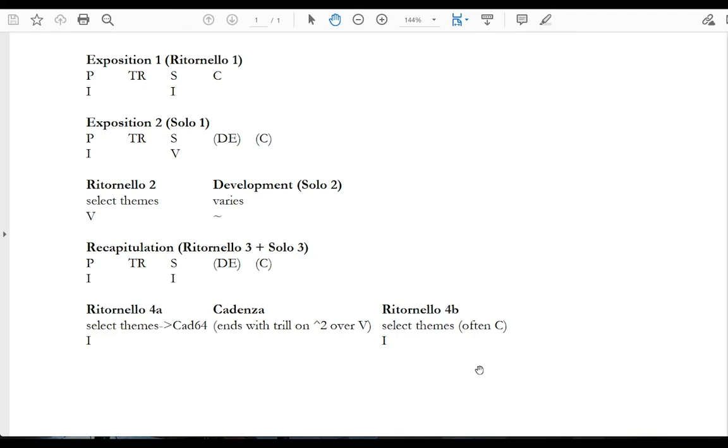So this is a snapshot of classical concerto form. The vast majority of Mozart's concertos follow some version of this. The same is true of Beethoven, and really originated as early as J.C. Bach. That's who heavily influenced Mozart's composition actually. You find traces of classical concerto form into the Romantic era as well, depends on the particular composer. Some pieces and some composers prefer to go back to the single exposition module rather than having a double exposition as 18th century classical concerto forms did, but you can still find some pieces that have two expositions as well.